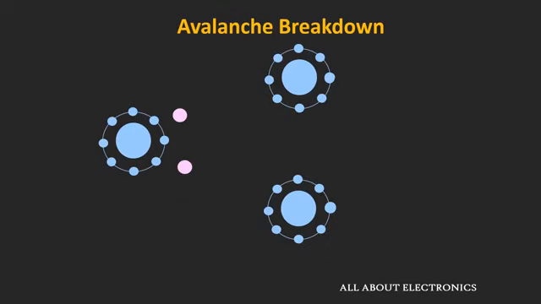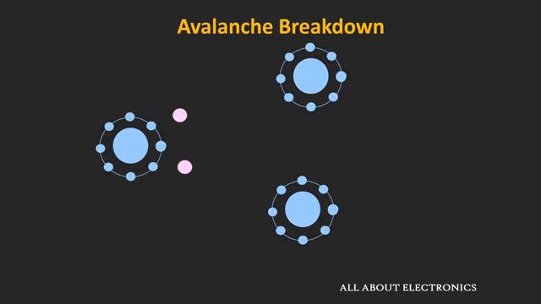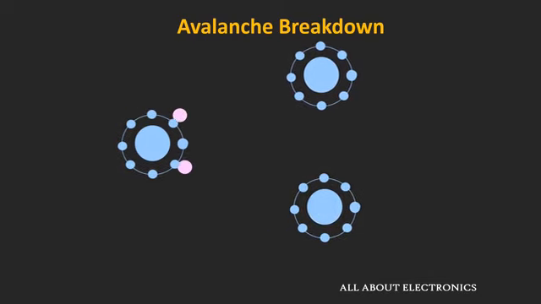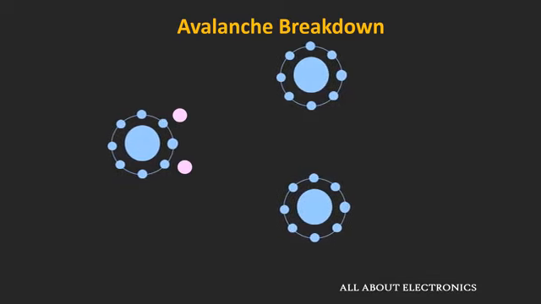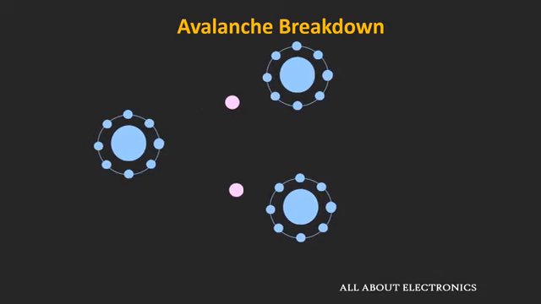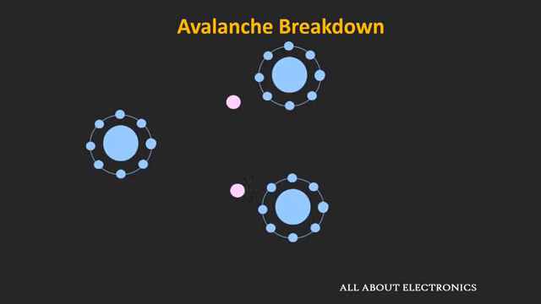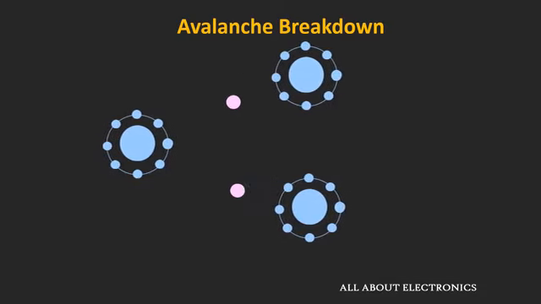On the other end, in case of an avalanche breakdown effect, the additional charge carriers are generated due to impact ionization. Or in other words, we can say that it is generated due to the collision of the charge carrier with the silicon atoms. So as the temperature increases, the silicon atoms start vibrating. And due to this vibration, the mean free path of the collision will reduce. Or we can say that the time required between the two collisions will reduce.